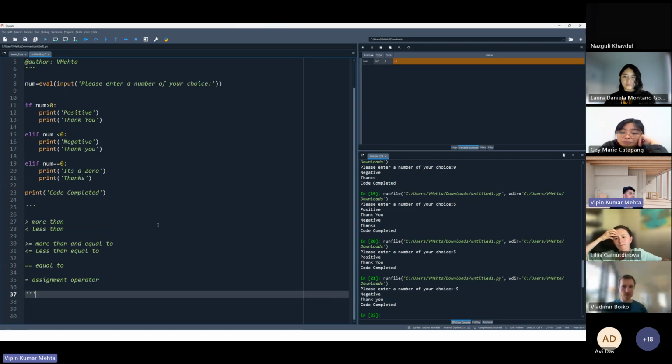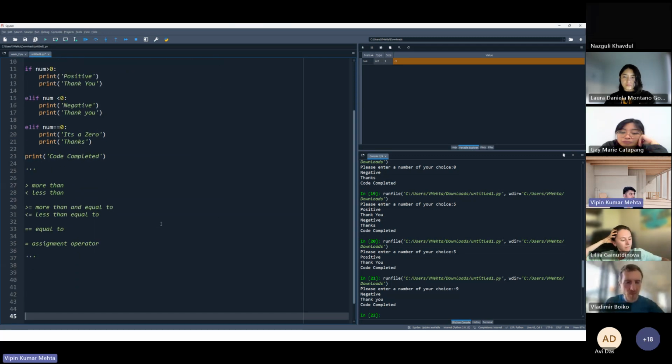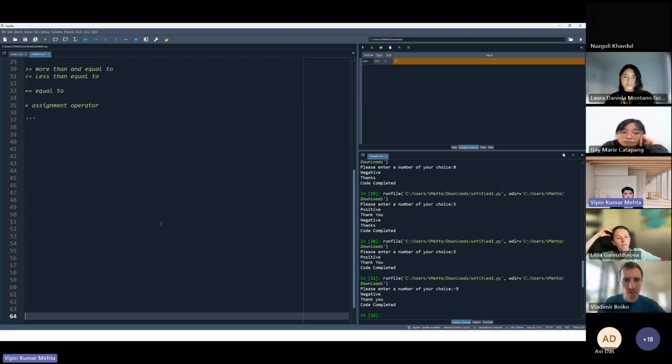Okay, now, before going for the break, I want to write one program which might help you. Yes, Daniel? Yeah, I just wanted to clarify where you put the more than equal to, that should be or, not and. Yes, sorry, my bad, I just missed it. More than or equal to.